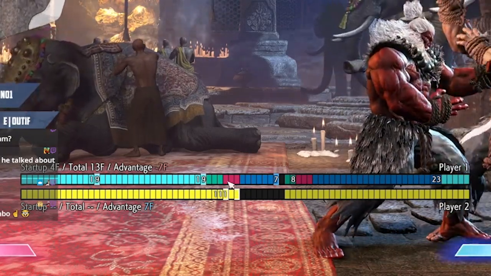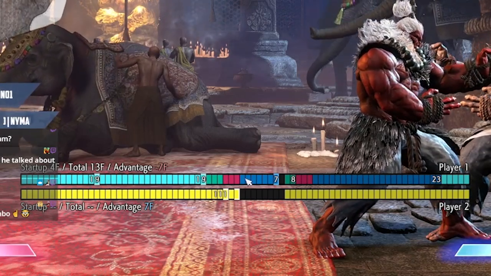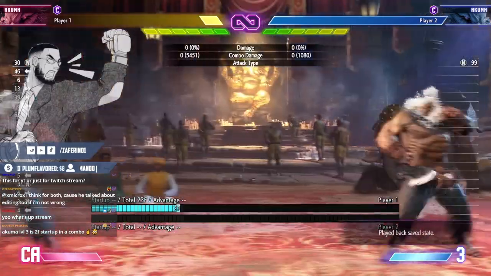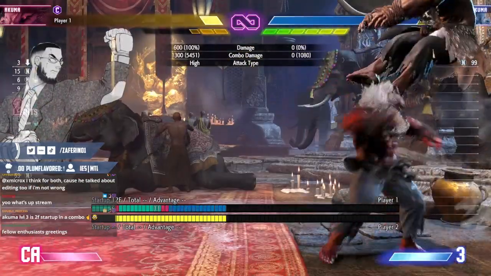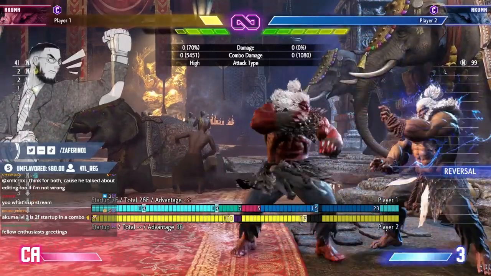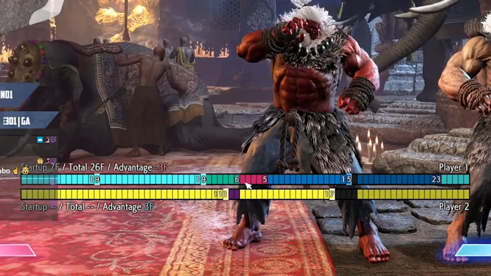So this move starts up in 4 frames. It's active on the 5th, the 6th. So I need something that would be a 7-frame button. What button does Akuma have at 7 frames? Stand medium kick. So we're gonna do the same exact setup. Okay, see? So this hit meaty on the exact frame that I needed to avoid the perfect parry.